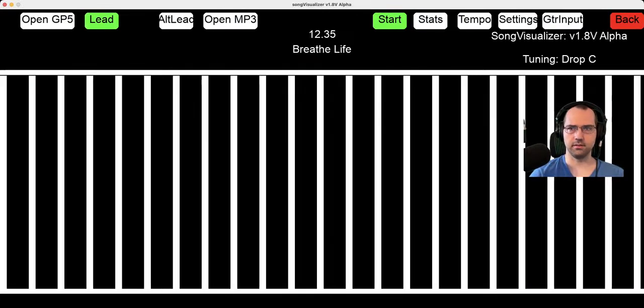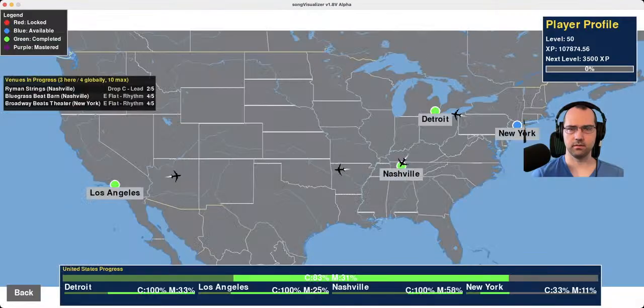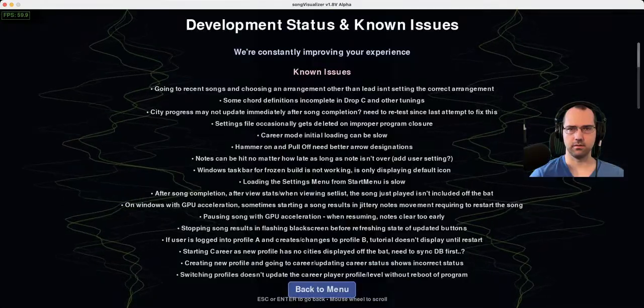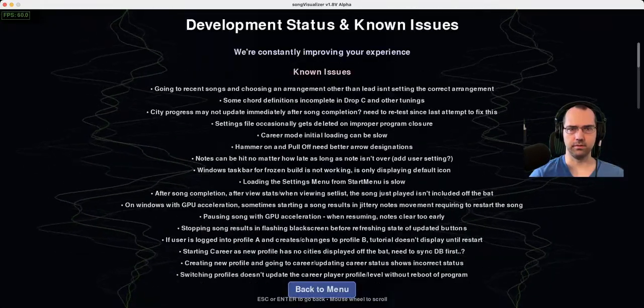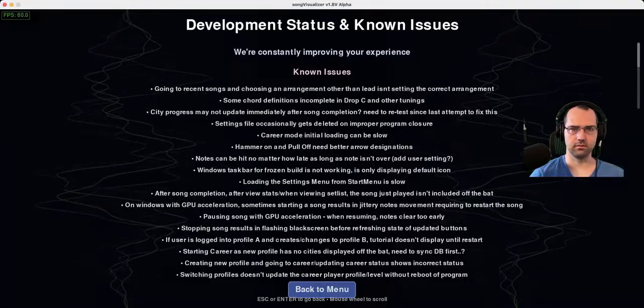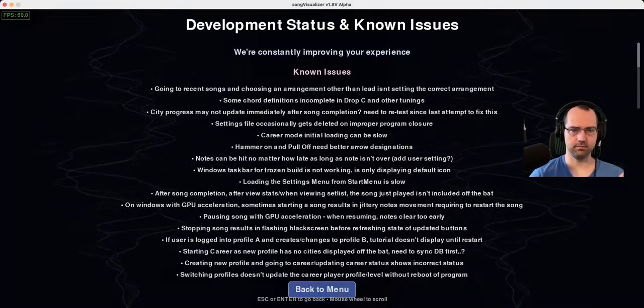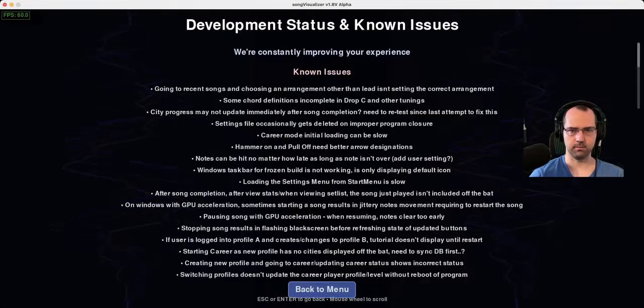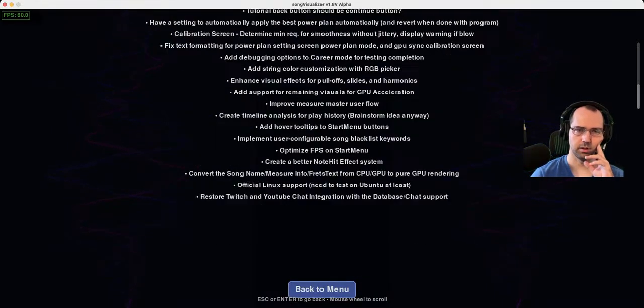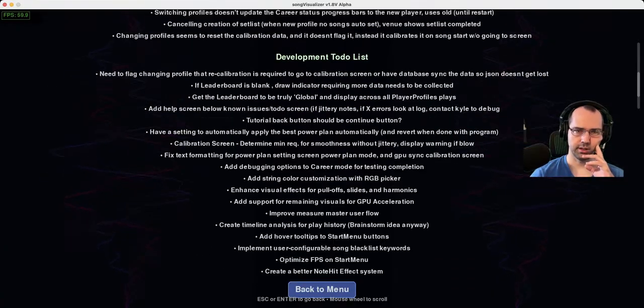There's something here. Start menu. Known issues to do. Quite a bit. Known issues pausing when resuming. Just a giant to-do list.